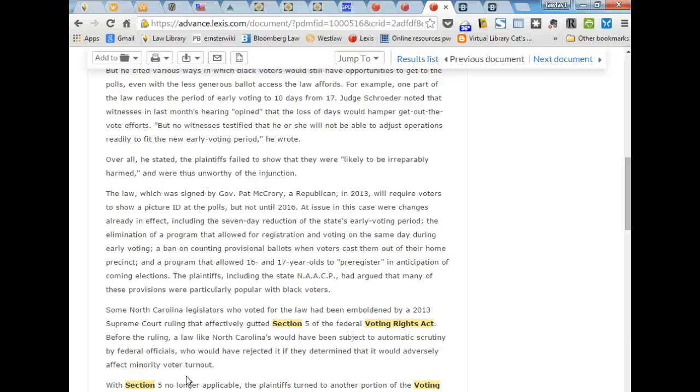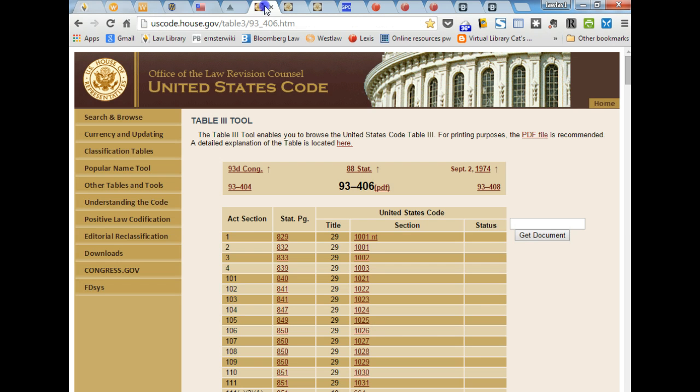Do you want to look at the Voting Rights Act as it was passed in 64? What resource tells us what laws are as they are currently in force? U.S. Code. But how do we translate it? That other website that you had up? That other website that I have. Fair enough.